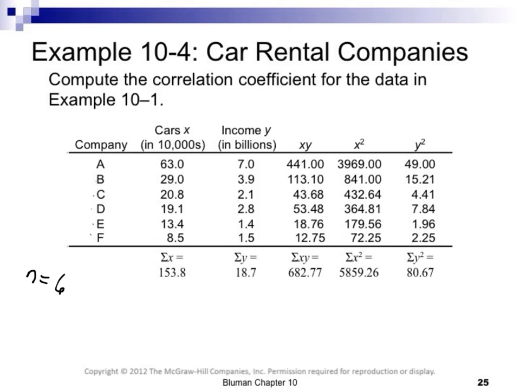Here's our x's, and down here we have our sum. You just add these all up. Here's our y. You add these all up to get the sum of y. Then we have our xy product, and at the end we get the sum of that. Here's the sum of our x squareds. We squared them and then added them up, and here's the sum of our y squareds. You square them and add them up.